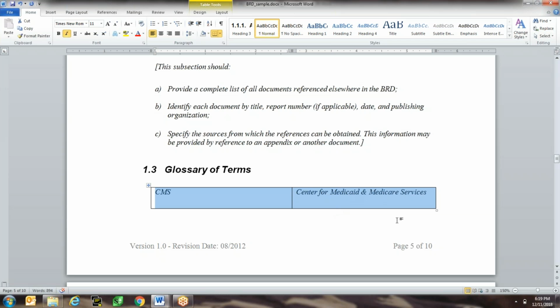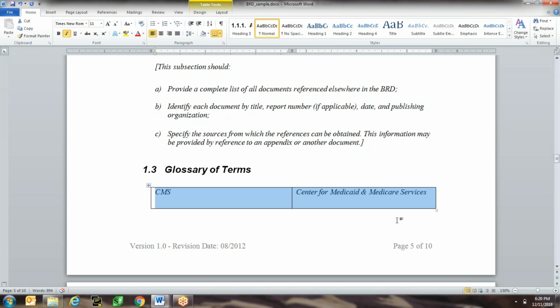In healthcare, CMS is very important. Center for Medicaid and Medicare Services. It's CMS, not CMMS, but it stands for Center for Medicaid and Medicare Services. It's an entity of the federal government. They come up with lots of regulations, lots of them, every year.